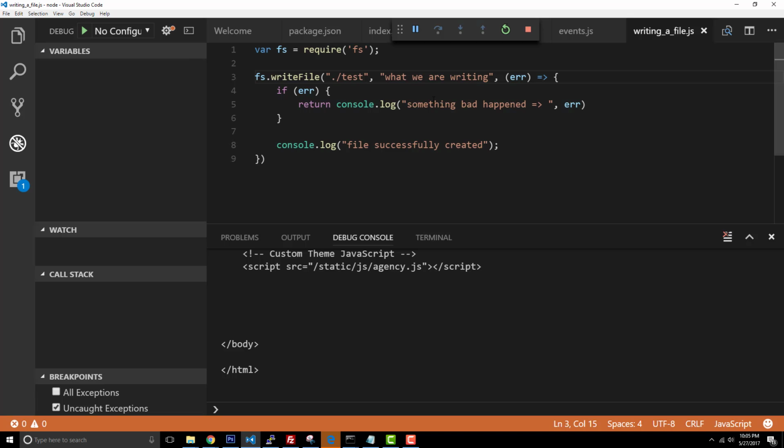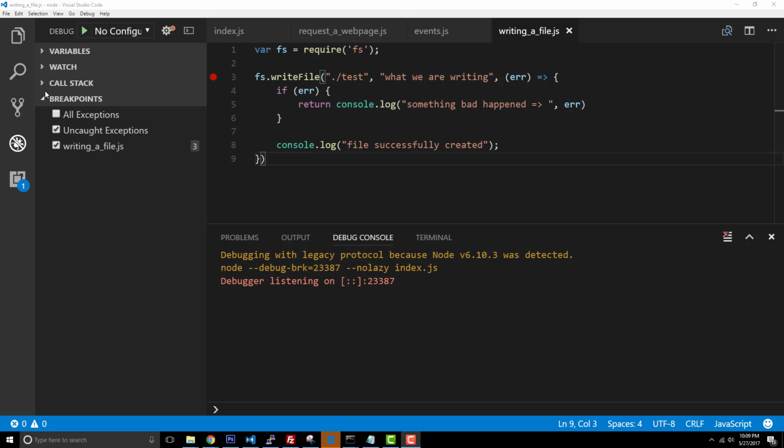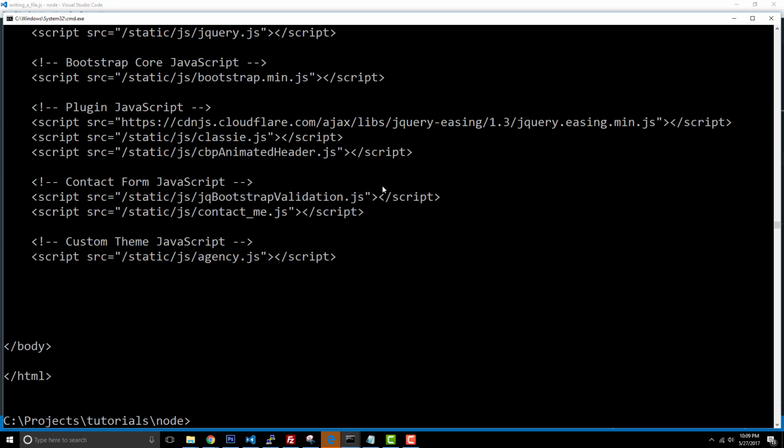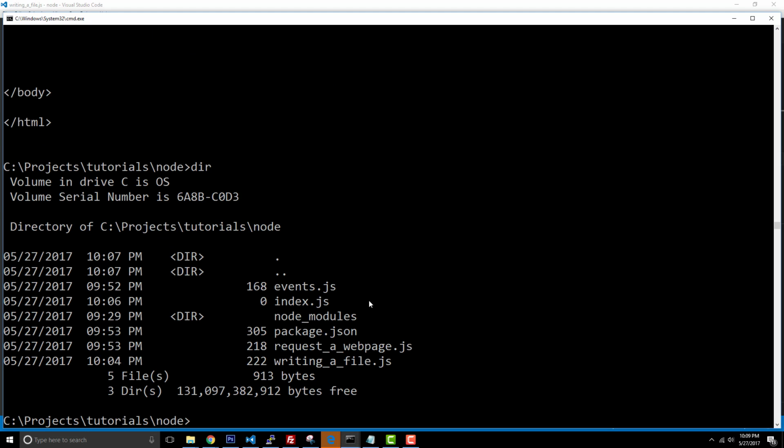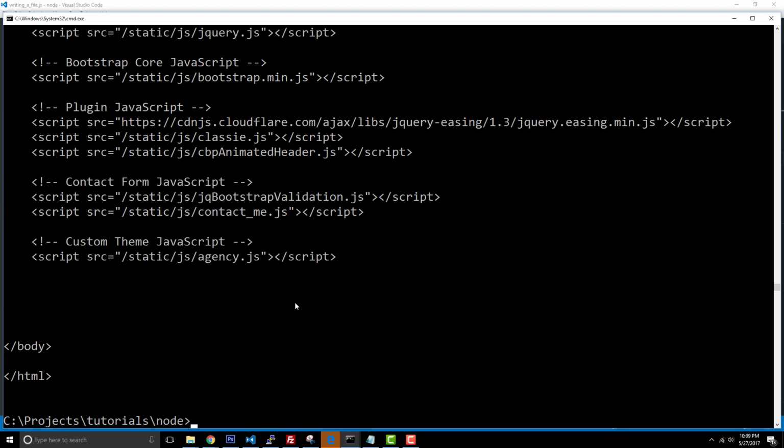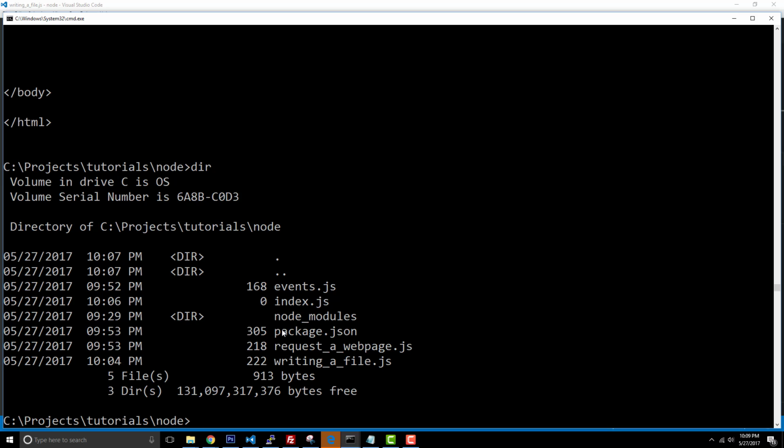All right, so it's still running the wrong file here. One second. So to actually execute this file, in case those of you out there that are not using Visual Studio Code, I don't really want to debug it directly from this editor, just in case it confuses anybody. So we're going to run it from the command line. So we can say node and then request a web page.js. All right, so that's the wrong thing. Now we're going to say the right one, which is writing a file. Sorry, I'm human, I make mistakes too.